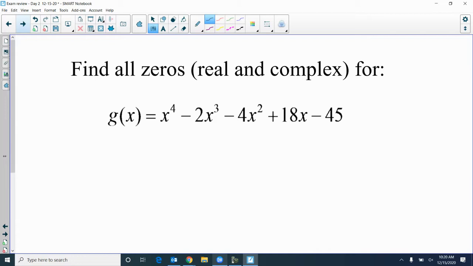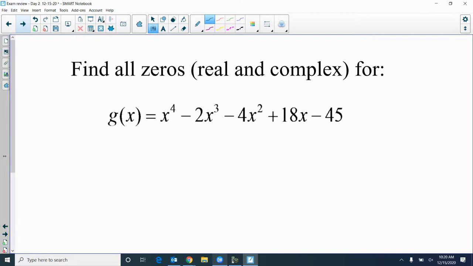Now, theoretically, I just really need to find all the zeros. It gives you a little bit of a hint there where it says real and complex. Okay, doesn't always mean that's the case, but how many times does it hit the x-axis? It hits it twice, right? How many total answers should we find though, because it's fourth degree? We need to have, in the end, counting multiplicity, counting complex, we need to have 4.